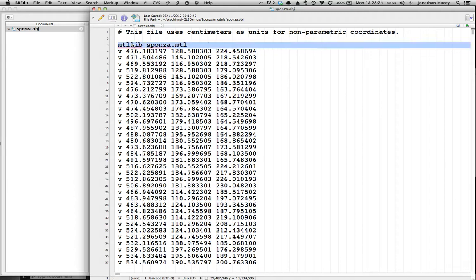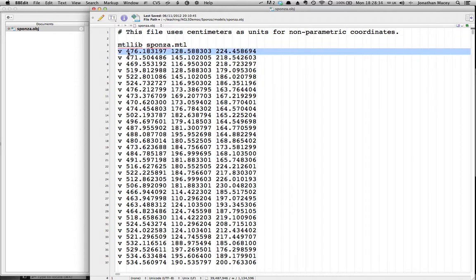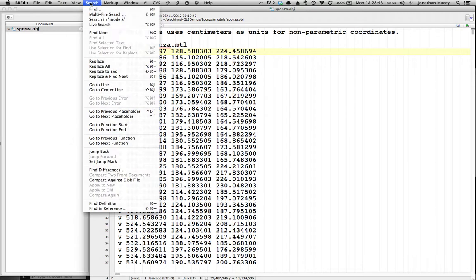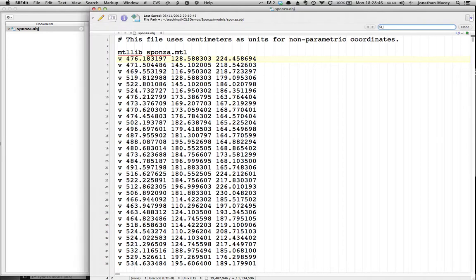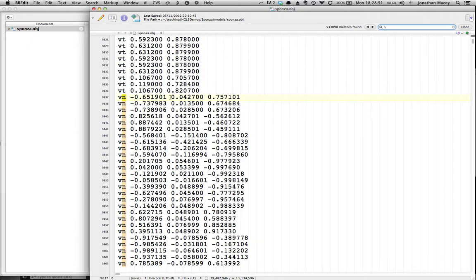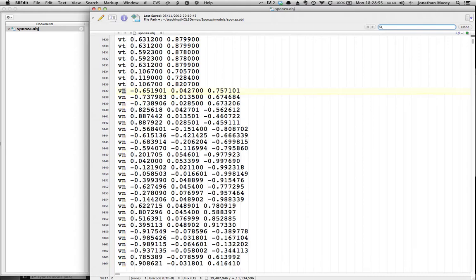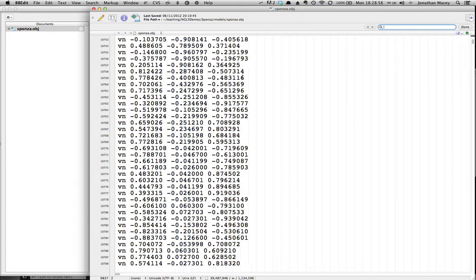I'm not actually going to use or parse this, I'm just having this in my main program and passing the name of the file I want to load. Next in the obj structure we've got a series of vertices that are specified with the keyword v. After that we will have another series of data elements that begin with vn, and these are the vertex normals, and there are quite a few of them there.